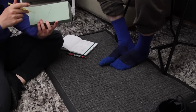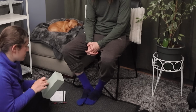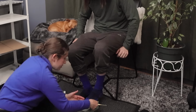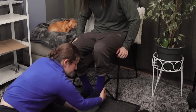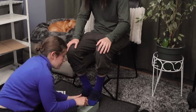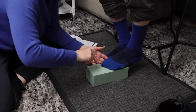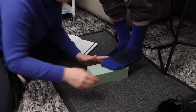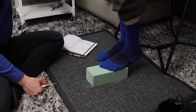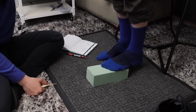And do the same thing with the toe. So toe line just about there. Move it up just a smidge. There we go. And okay. Perfect.